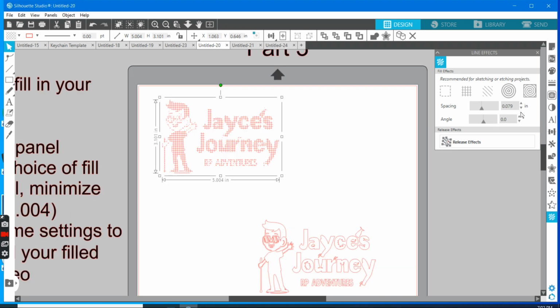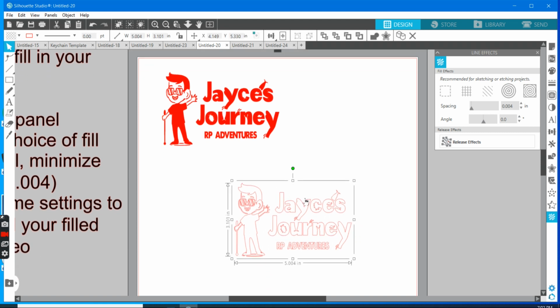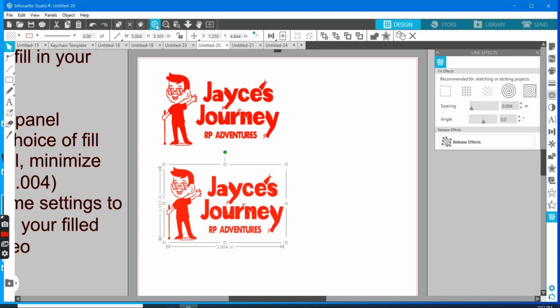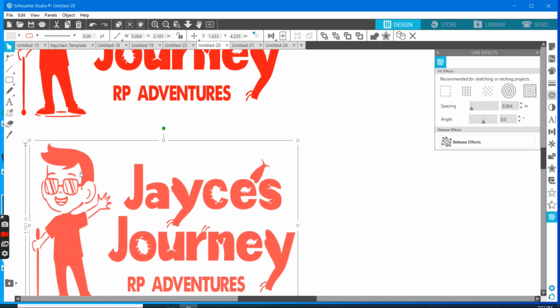You can fill it in. The more you minimize the spacing, the tighter the fill becomes. So here's what the box would look like. And let's go with the diagonal. And that's what the diagonal will look like. And if you look, you can kind of see a difference, not much, but.